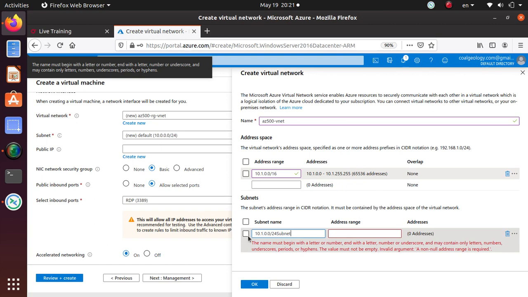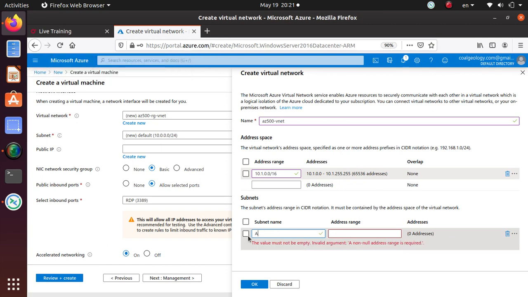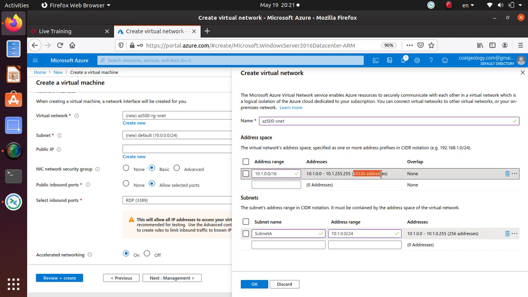Subnet A, and address range 10.1.0.0/24. So notice that the VNet that I'm configuring has an address space 10.1.0.0/16, and it can contain up to 65,536 addresses that can be assigned.